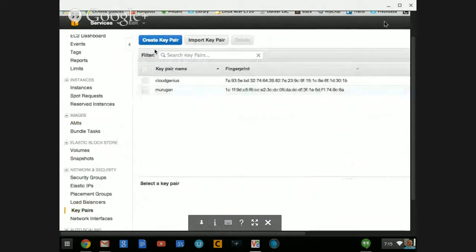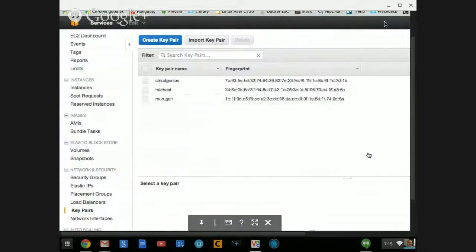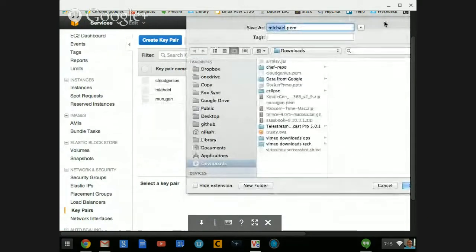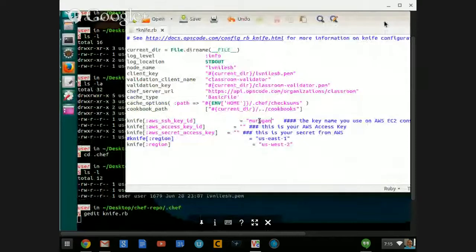You find the create key pair button, and there you have Michael, and you create. And then you download michael.pem. Keep it safe. That's a machine level key. And that's the name you would use back in place of Murugan, you would use Michael.